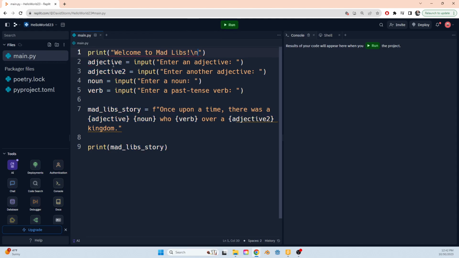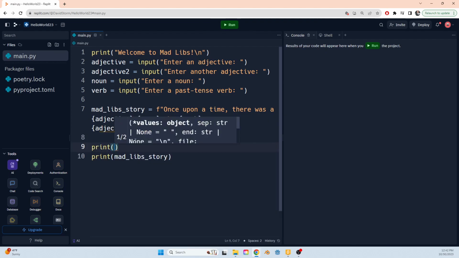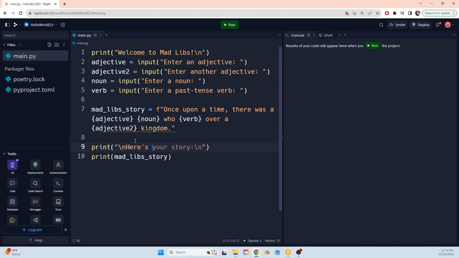And I'm going to use this formatting statement to go to the next line. And I'll do another print statement here, and use that new line there as well. Here's your story. I don't want another new line there.